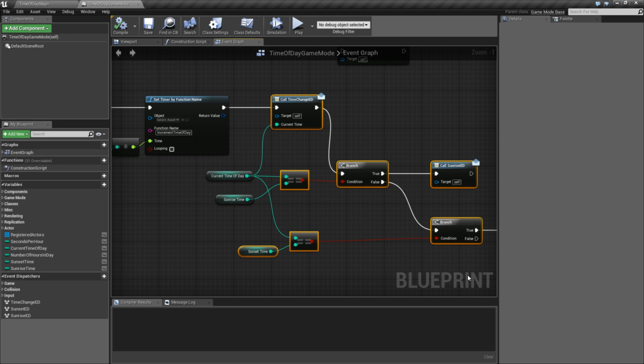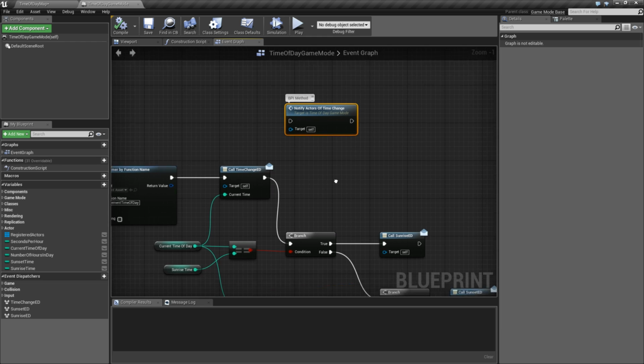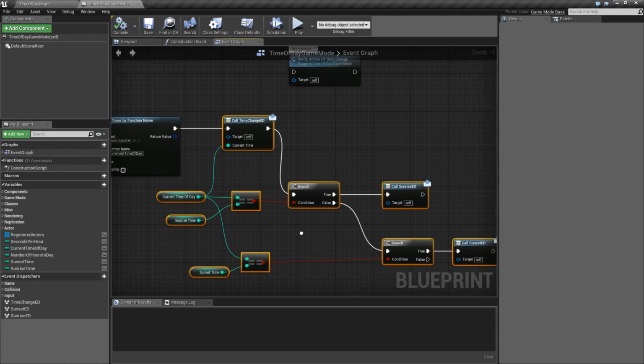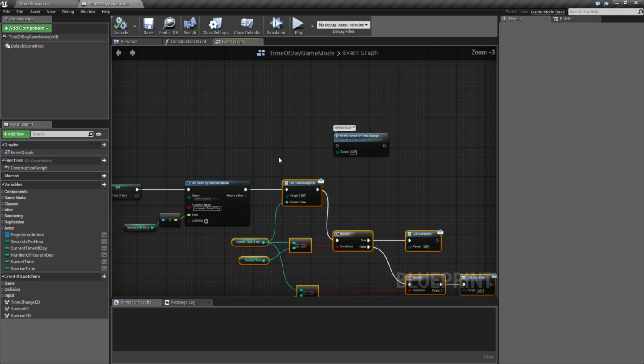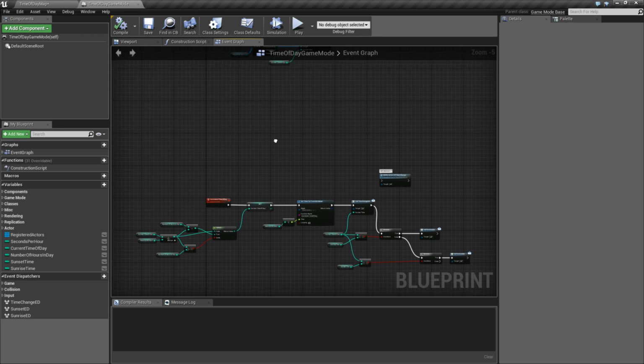Basically passing that off to the people who listen to us, either by doing the Blueprint interface version or by doing the event dispatcher version. And that's it. It takes a little getting used to. Hopefully this is basic enough information. I do have a video on event dispatchers, and Zach did a video on the official Unreal Engine channel for Blueprint communication, of which event dispatchers are a part.